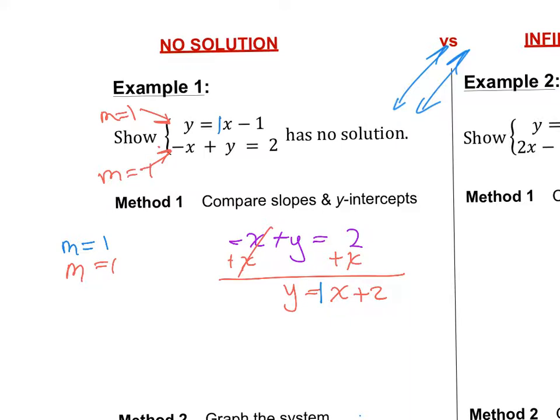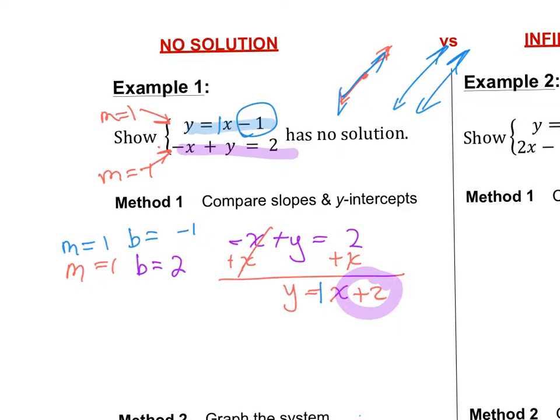You can't assume right away that they don't cross, because you have to remember that if you are parallel, you don't cross, but if you happen to have the same slope and the same y-intercept, you are going to happen to be the same line, which would mean that you're infinite solutions. So you have to look at slope and y-intercept. The y-intercept of the blue one, which we will actually call this one, is negative 1. The y-intercept of the purple one, which is this one, when I put it in mx plus b, is 2.